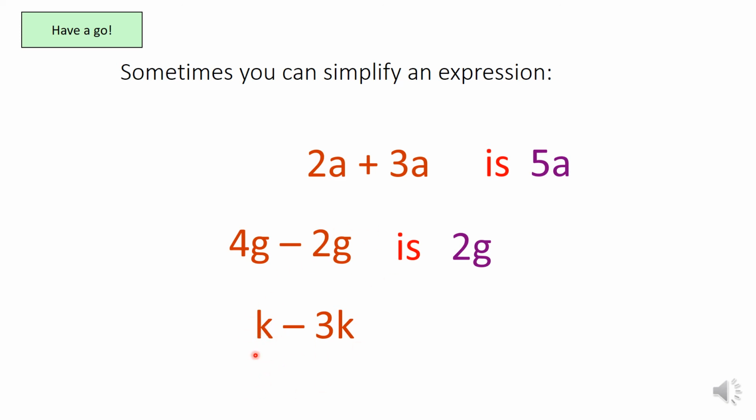Now, K, take away 3K, this is where minus numbers get involved, right? This single K over here is just 1K, isn't it? That 1 we don't usually include because K alone is basically just 1 lot of K. Well, if you have 1 lot of K and you take away 3 lots of K, you end up with minus 2 lots of K, don't you? Think about it. What's 1 take away 3? That's right, minus 2. So 1 lot of K take away 3 lots of K is minus 2 lots of K.